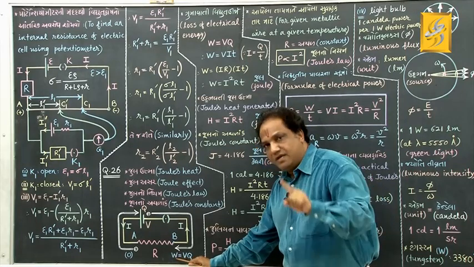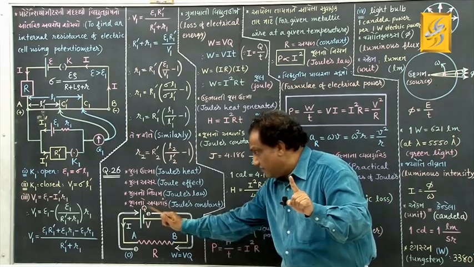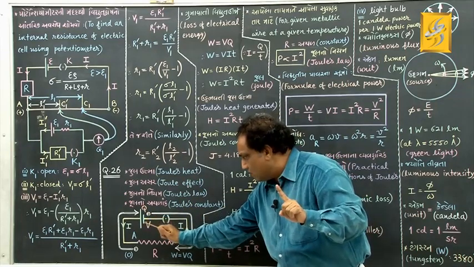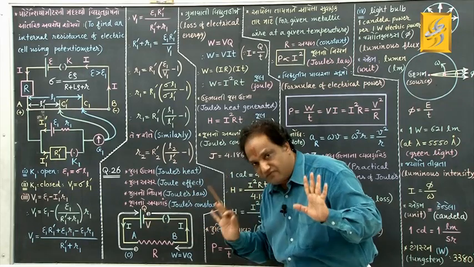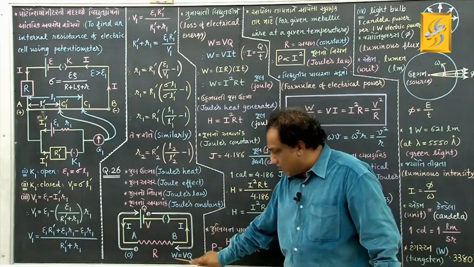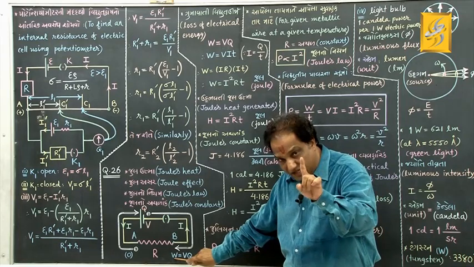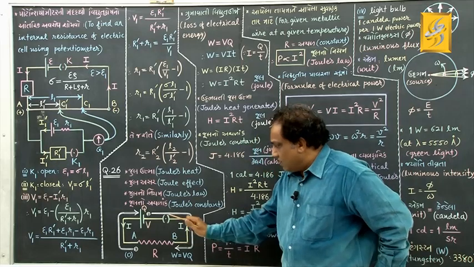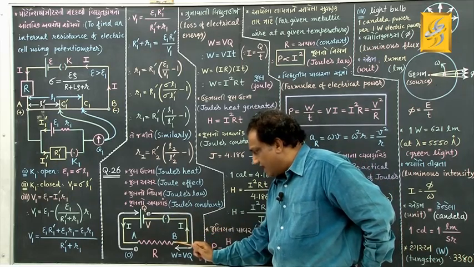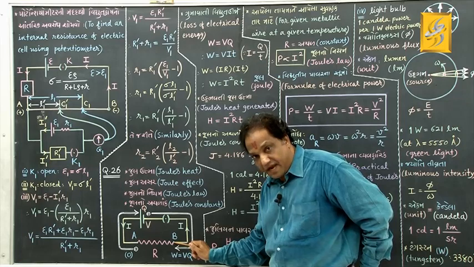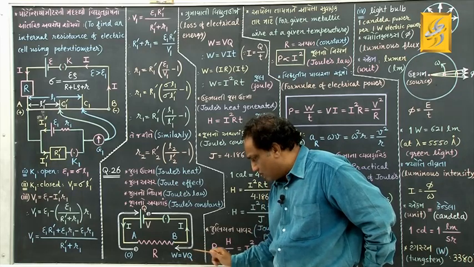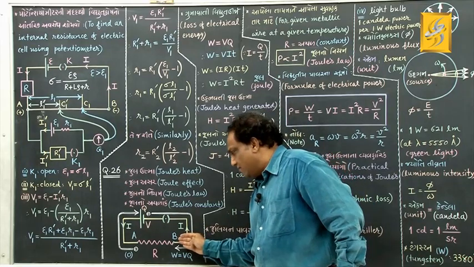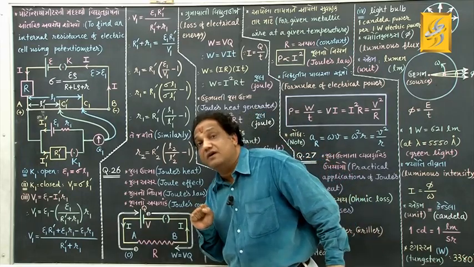This much is the net amount of energy supplied by the battery to Q unit of negative charge when it comes out of the negative terminal. Correct? Fine. Now that amount of energy is in the form of electrical energy. Let it be shown by the symbol capital W. Okay? Now with that energy, the free electrons arrive here at point B. At that time, they have this much amount of electrical energy. But now they will have to pass through the material of the metallic wire.